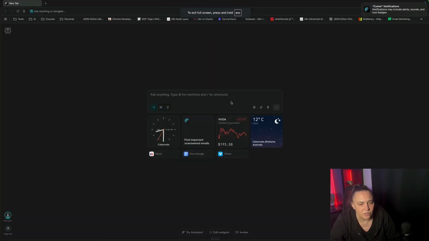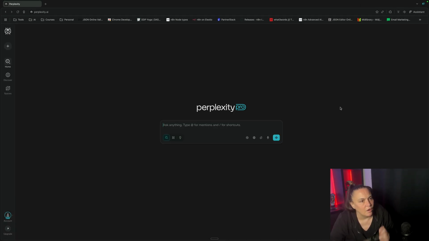Okay, so it kind of looks like Chrome. You've got all the little shortcuts that you can have down here, but your search is actually with Perplexity. So what do we have? Fast answers, deep research, and a lab. So you kind of have exactly the same thing, but it is a browser. Okay, now let's have a look at some stuff that is different from Google.